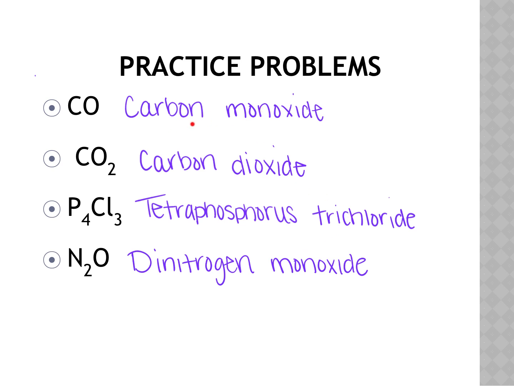Then let's look at the first element. How does it end? It always ends with the name of the first element. So the first element naming never changes, no "ides" on the first one. Do y'all notice that? It's just whatever the element name is. And then sometimes they get a prefix, other times they don't. How do you know when you give it a prefix or not? If it has more than one of it. Okay, so if it's a single quantity of 1, no prefix. Anything greater than 1, prefix.